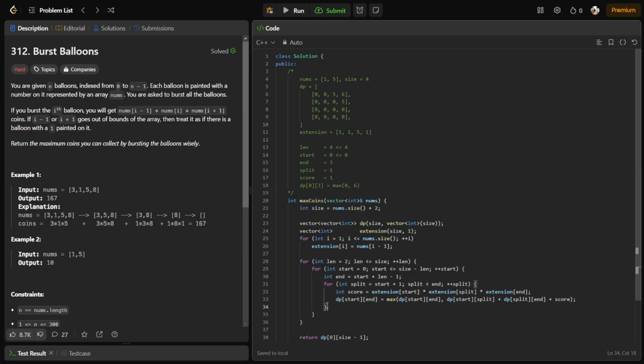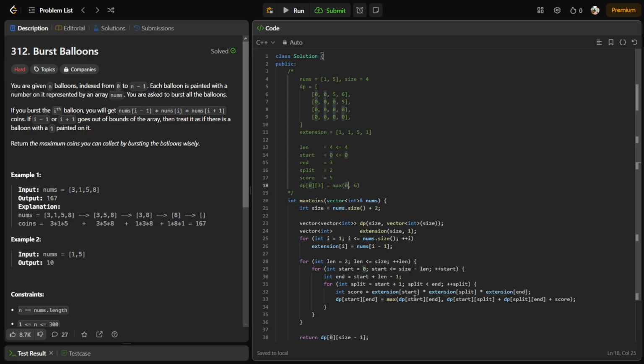Okay, for loop increments, split will increment to 2. We calculate the score again since the split is in between end and start. Score is start 0, 1 times the split 0, 1, 2, 5 times the end, which is also 1. This will give us 5. So dp start end, start in this case is 0, 3.